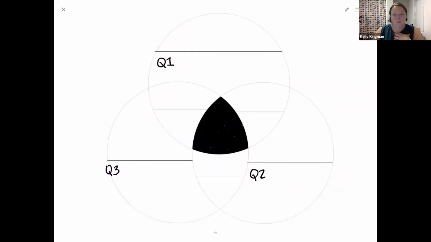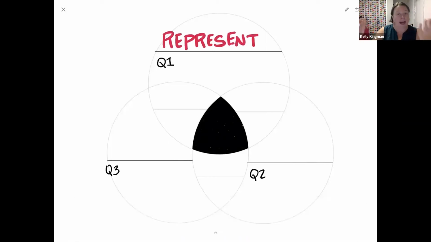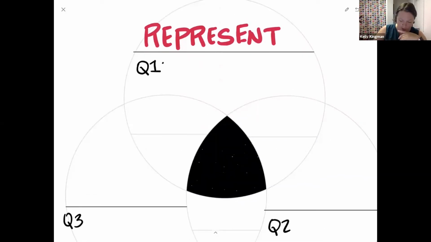From my standpoint, from my work as a graphic facilitator and in working with groups and teaching them this, I find that there are 3 key elements, and I'm going to explain them now. Represent is the first piece of the puzzle. And the question to ask about any idea or situation or problem or concept is, who and what are part of this?